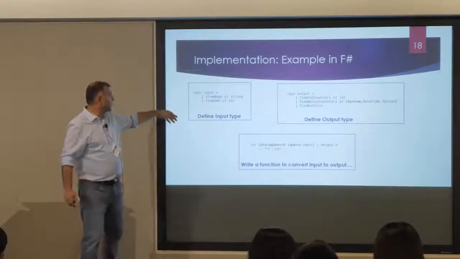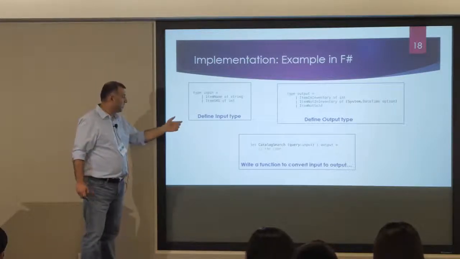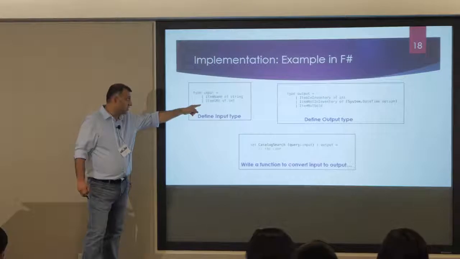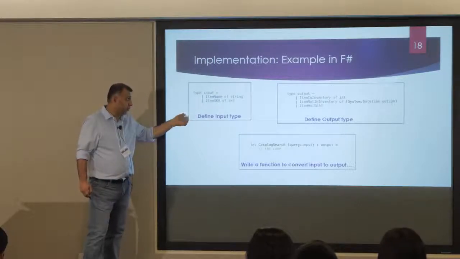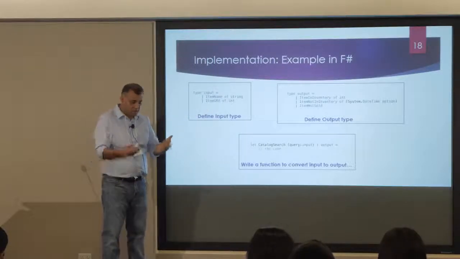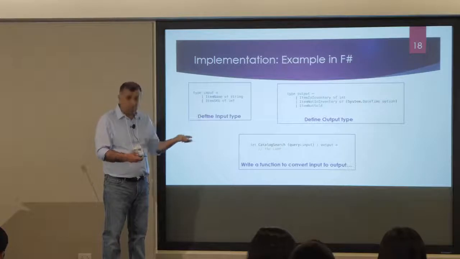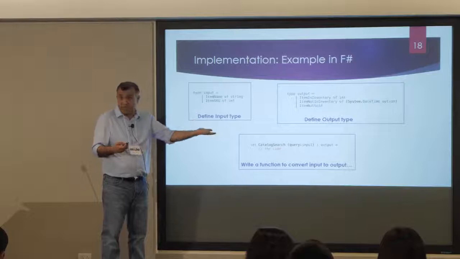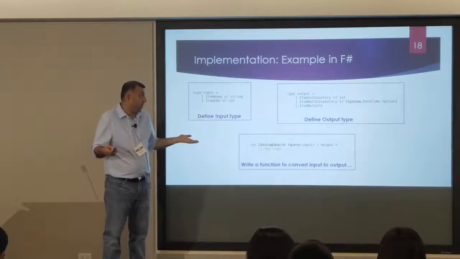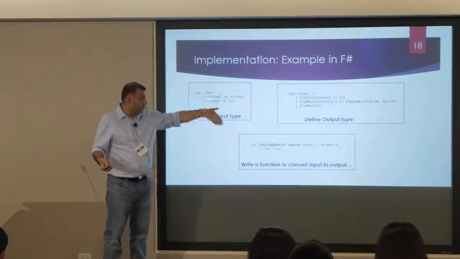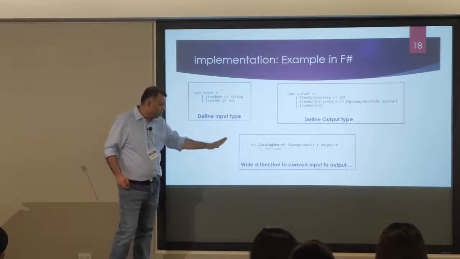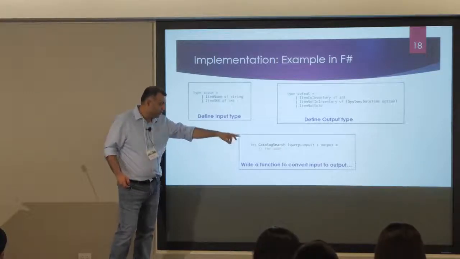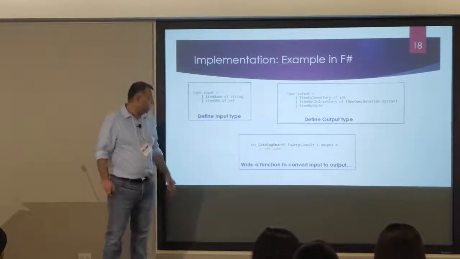So let's talk about an input. I'm making a search, catalog search, right? I can search by name or I can search by item number. That's my input. My output would be, I have the item in inventory, and it gives you a count of how many items I have. I don't have the item in inventory, but I can tell you a date when I would. Or I don't have the item, I don't even sell this item. So you have 3 types of output here. And then implementation would just be a function that maps the input and gives you back the output.